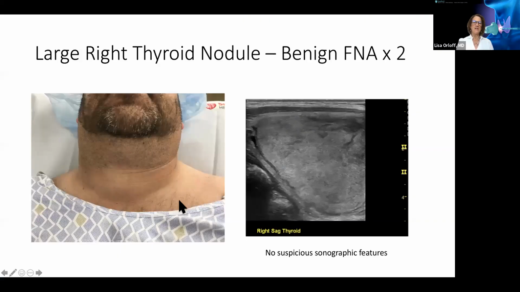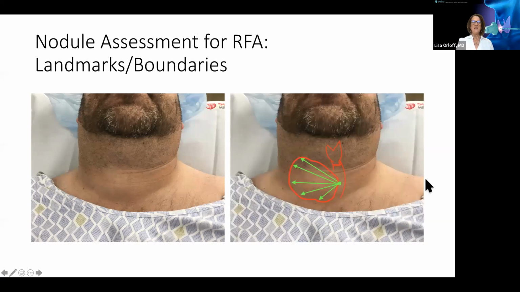Here is a typical male patient with a large right thyroid nodule that has a benign appearance on ultrasound and has had benign fine needle aspiration biopsies. When assessing this patient for candidacy, beyond knowing that it's a cytologically benign nodule, it needs to be accessible to a straight line route for the RFA probe. Typically the site of entry will be at about the midpoint of the nodule, but the RFA probe will be fanned out through the superior, mid, and inferior aspects of the nodule. It's important to recognize the relationships with the trachea and larynx, as well as with the mandible and clavicle, because sometimes these bony structures prohibit access to the full nodule.